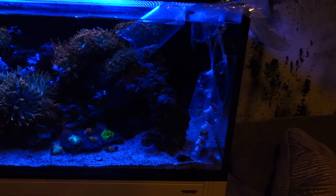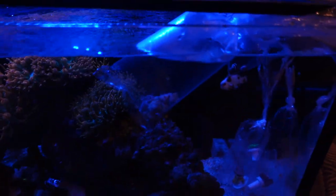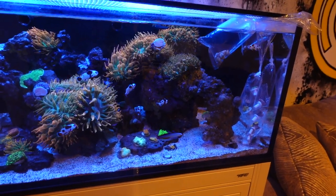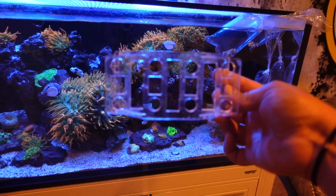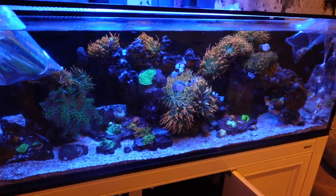Here we have everything floating, and in the case of these bags of corals, they are submerged. I do have the sinjania over here. The fish I actually have floating to acclimate to temperature in the back chamber — it's kind of dark, I feel like it's a little bit better for him back there. Because I have all these new corals on frag plugs, I found this little frag rack. I have space for eight or quite a few corals on this one, and I'll just set this on the sand bed to acclimate them. Most are going to go in here, but I might move some upstairs to the 25 gallon.